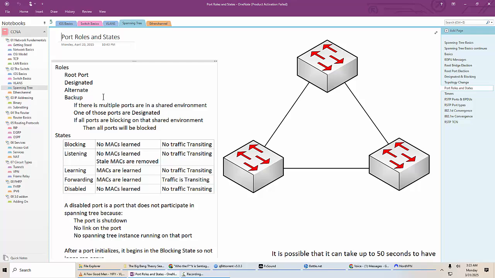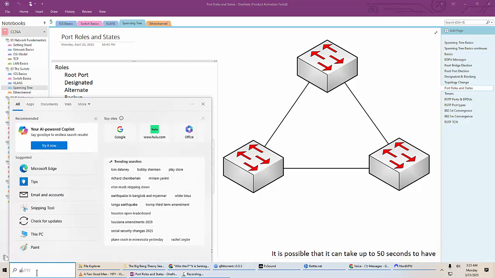When we do our lab, I'm going to show you those stages, even though I believe in one of our videos we've already covered that, watching it go through. Oh, Packet Tracer. We were going through Packet Tracer and we saw it going through listening and learning. As a matter of fact, why not?